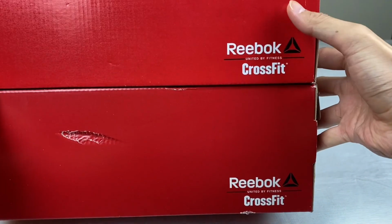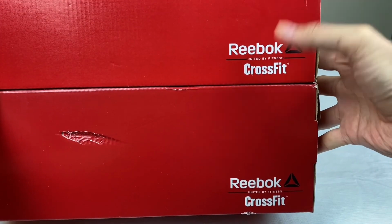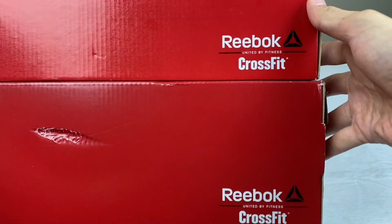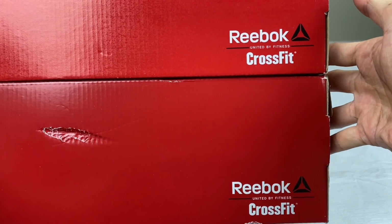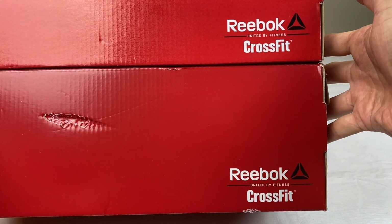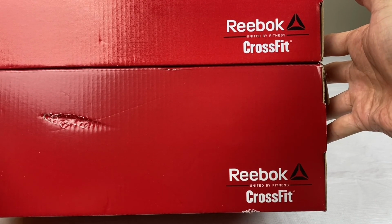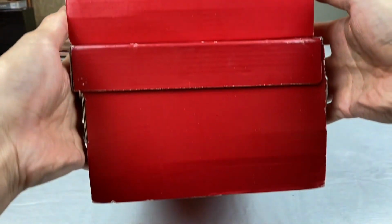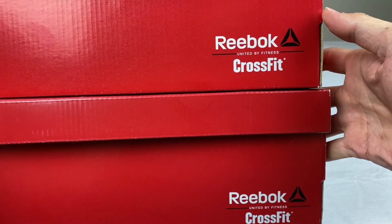Now the top one, the lighter, more red color, is the box that's directly from Reebok, and the bottom one, I mean, this is a scratch, that's no big deal. As far as the printing of the logo, it looks pretty much the same. I'm looking right now, and I don't notice a difference. Let's turn it to the side. Nothing on here, and also some more branding on the side. Is there anything down here?